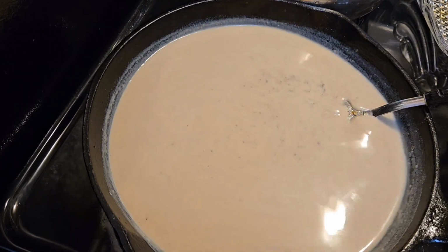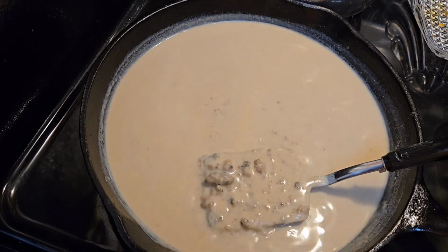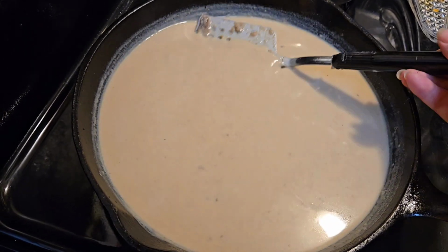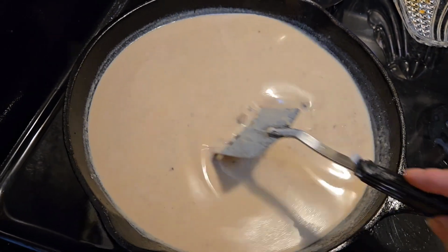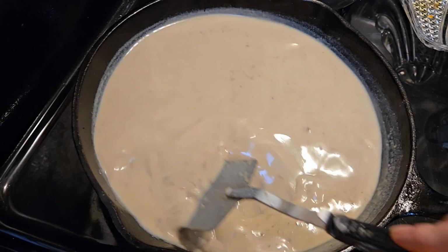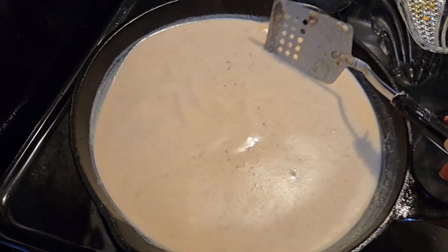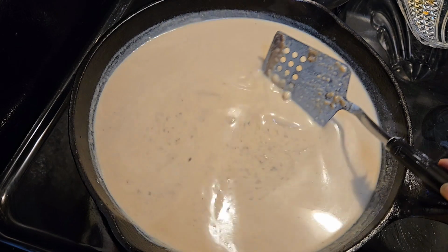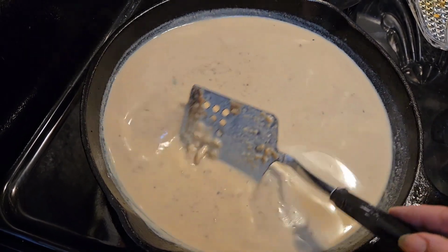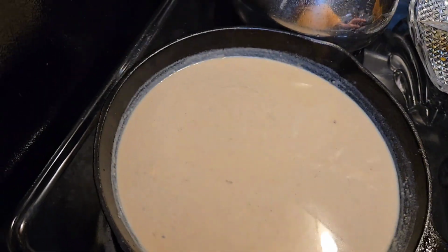So we won't be adding sausage to this. We will just be using the fond that's in the bottom of our pan, which it looks like it's going to be enough. Looks like it's going to be plenty of tidbits of sausage and fond in our pan to make our gravy. Now this gravy is a little bit thin. As it cooks here a little bit more, it will thicken up and it will be the perfect consistency for me. I'm going to go ahead and add some salt and pepper to it.